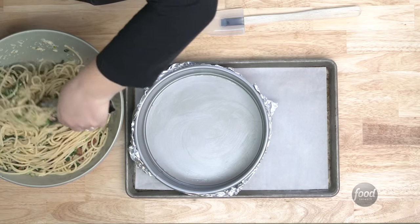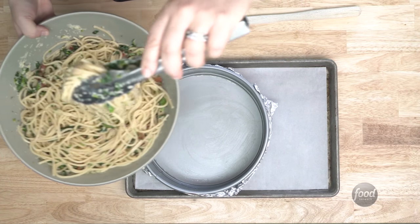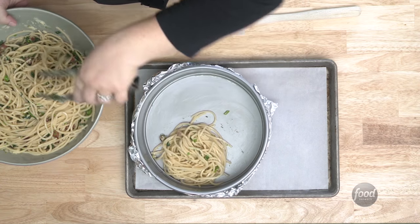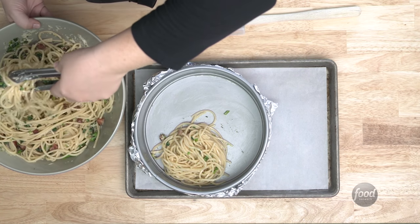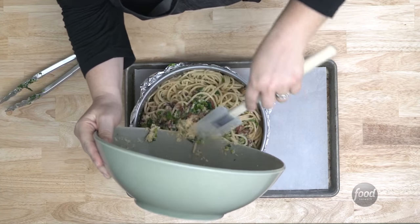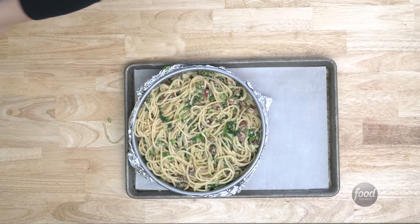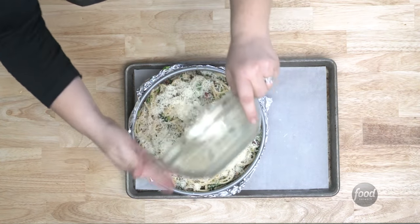Look how nice that looks. Now we're going to put the spaghetti mixture into our buttered springform pan. If I have a couple minutes to kill, I like to swirl it around — sort of play with my food a little bit. It doesn't change the taste at all, but it looks a little prettier when you slice into it later. Even if you don't do this, it's going to come out really pretty. Don't fuss if your broccoli or pancetta has fallen to the bottom of the bowl — it all gets mixed again. Finish with that last half cup of cheese sprinkled over the top.